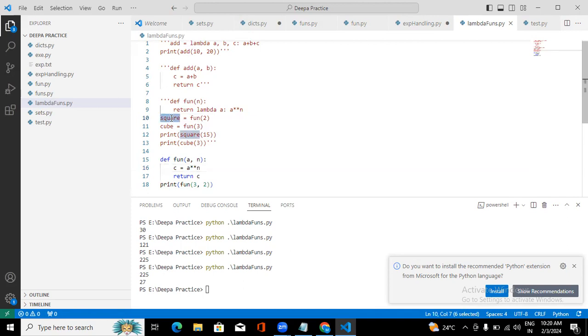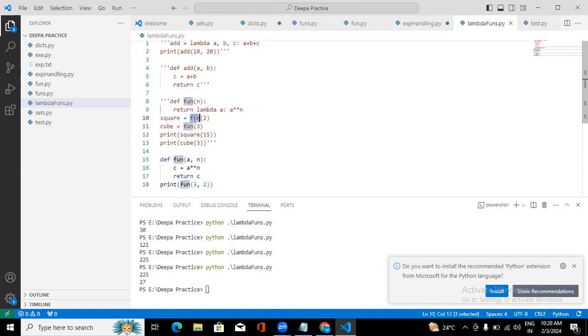See here, this square, for what I'm doing the square. Here I'm doing the cube. I can do for power of 4. So I can define separately. When it comes to a lambda function, for each operation I can create a separate function using the same function itself, but I can define some separate operations with that. Like the function definition is same, but I can create different, similar objects, but the value is going to change. This is square, this is cube, like that we can do. But with normal functions, we can't do that. Whenever we're using lambda, we can do that. Okay.